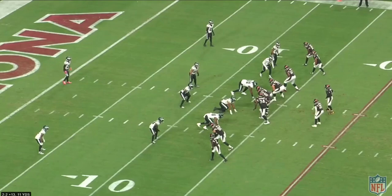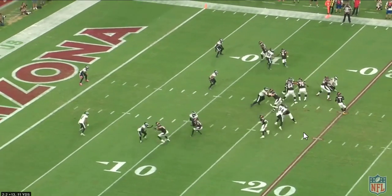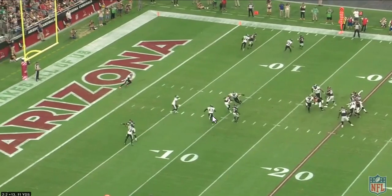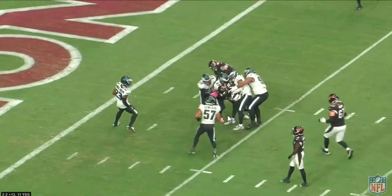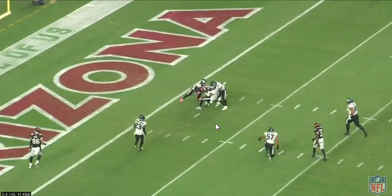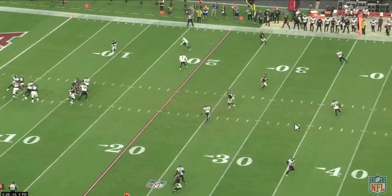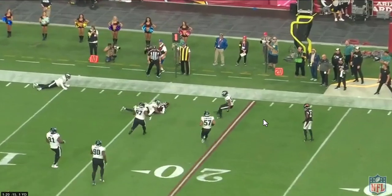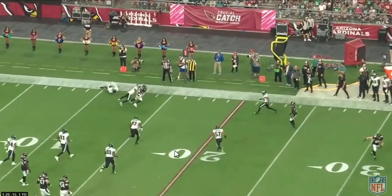Benjamin is really the Chase Edmonds replacement in this offense. You're going to see him here flanked to the left running this circle route or Texas route, breaking back inside, making the catch just inside the oncoming linebacker, and transitioning immediately downhill. They've got to all wrap him up to hold him off from getting into the end zone. While you don't see many yards after the catch, he makes the first man miss and even the second man miss — it takes three attempts to tackle him in a short area because of his short-area quickness and movement.